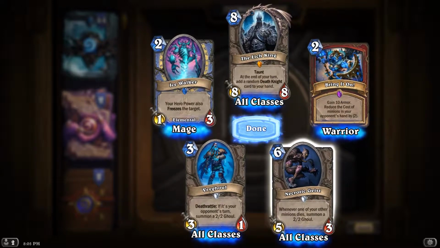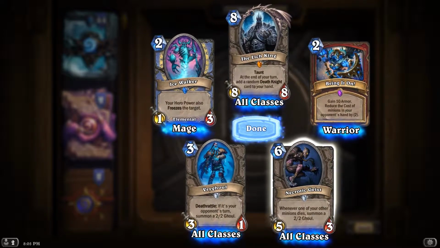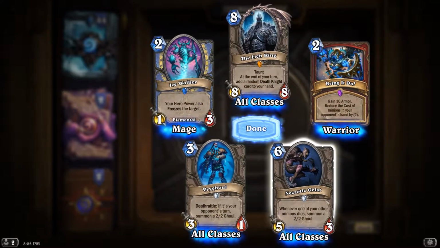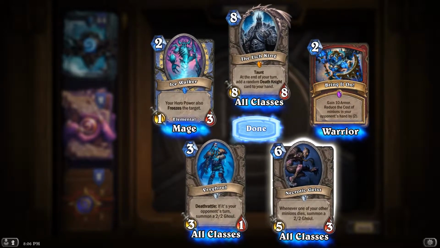We haven't been over Necrotic Geist, or Bring It On. Necrotic Geist is pretty common in the arena. It doesn't have great stats, but its passive is pretty awesome. So if you're playing a class like Paladin, or have a lot of cards that generate minions, you get a lot of value out of him, right? Because after one of those minions dies, they summon a 2/2 ghoul.